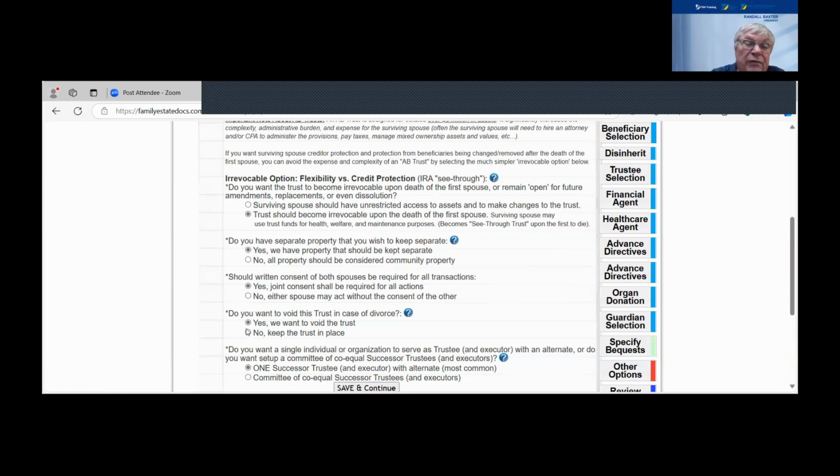Do you want to void this trust in case of a divorce? And some people say yes, and some people say no. I think the ones that say no might love their children more than anybody. I don't know, but I don't try to influence it. Okay. Do you want a single individual or organization? And it could be they might say yes because they brought assets to the marriage and they've already had a couple of bad marriages.